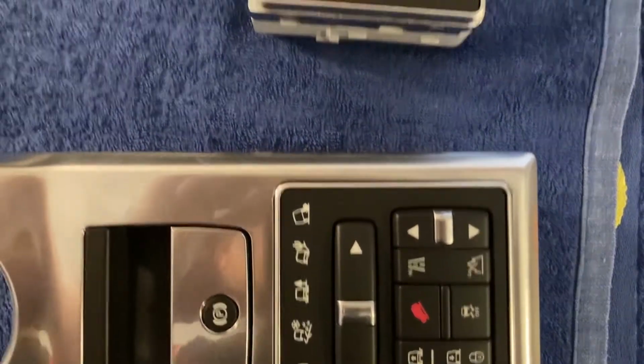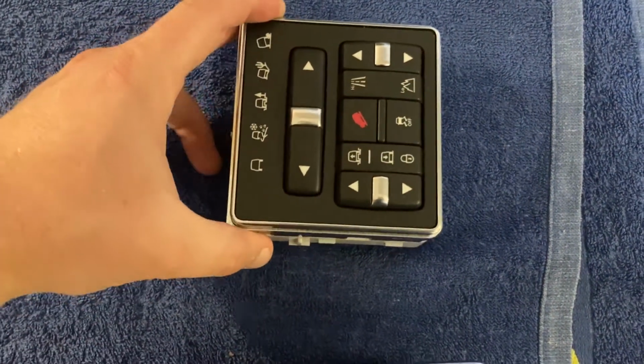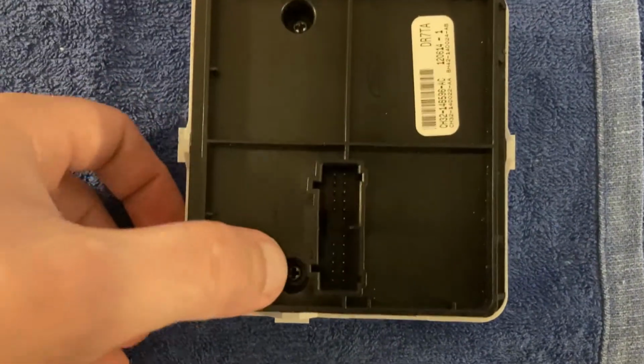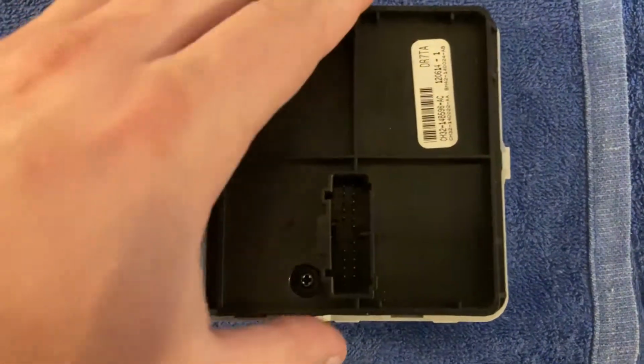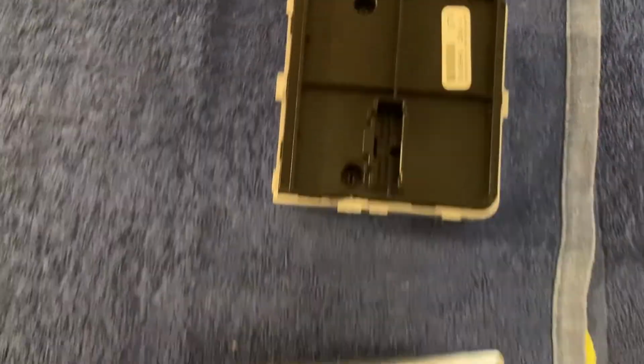Now, if for example you want to replace the lights on your existing unit and you don't want to swap it with something else, it's more or less the same procedure as before. You would have 2 screws, unscrew them, pull this bit out, and you will eventually reach the PCB with the LEDs, just as we did before.